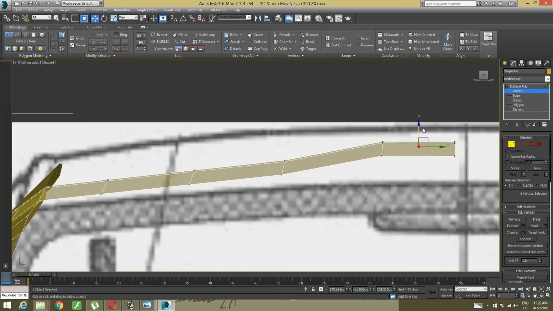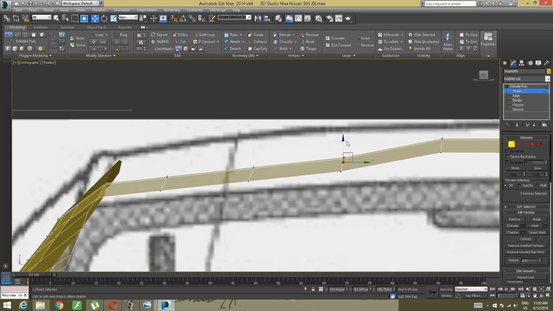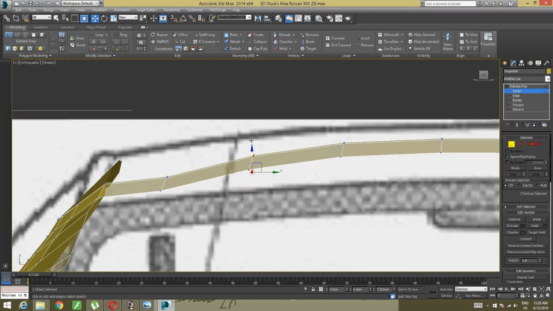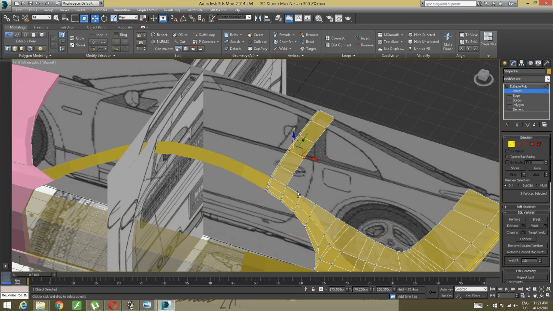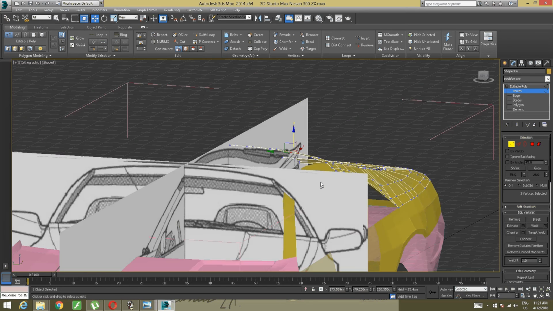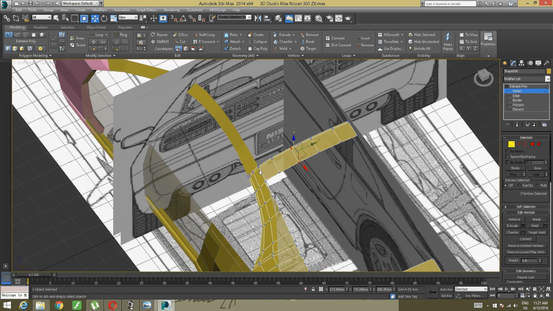So we're going to move that on top like that, like that, like that, like this. So it looks exactly like this. Perfectly ordered right there.